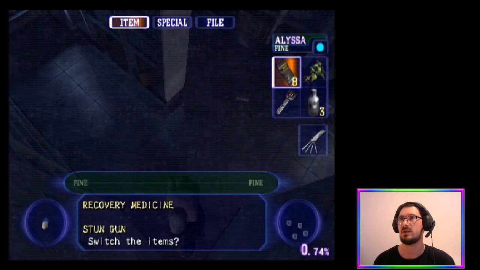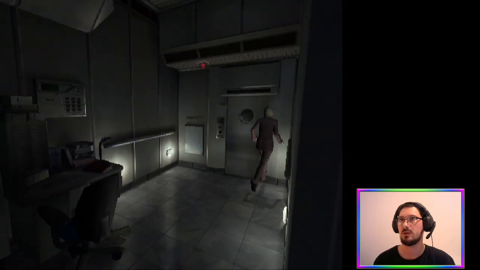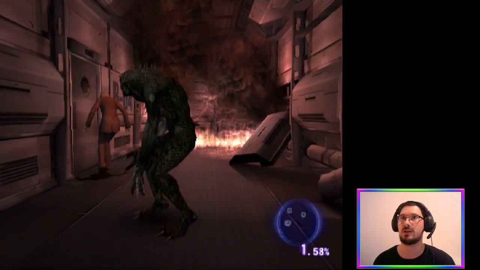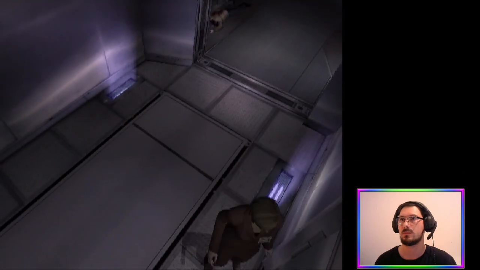Recovery meds as well. Fuck, do I want them? I'll leave a green herb here. Fuck it. Let me think. Alyssa moves so weirdly. Yes. Oh, I knew it. Does Alyssa have iframes in her dodge in File 2, right? I think she does. I wonder if I dodged, would he hit me? Well, you can dodge well in File 2, even if it's hard as well. Are you okay?